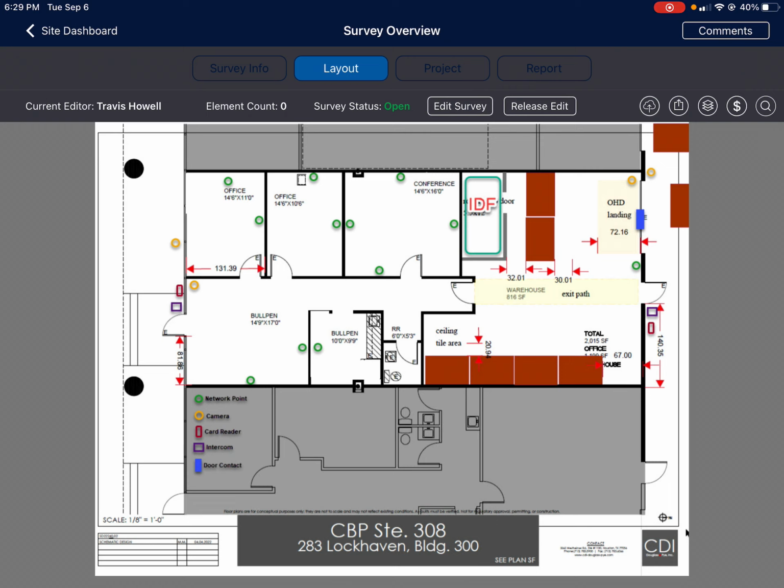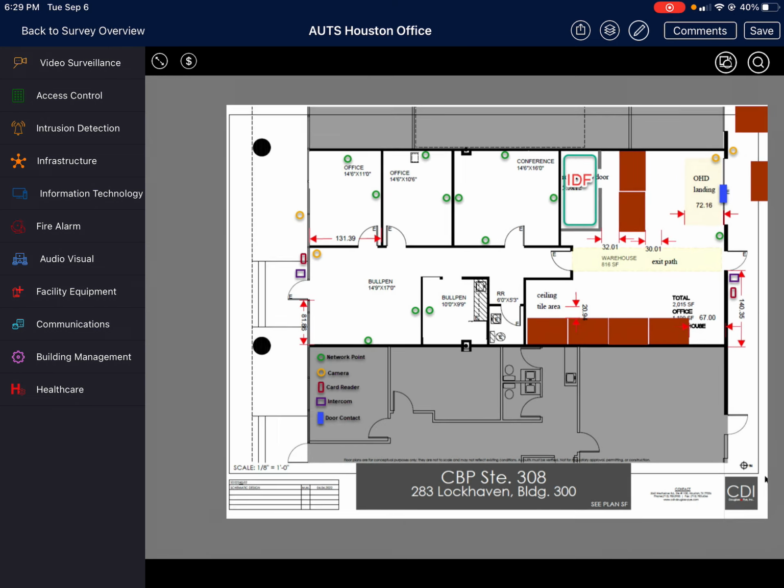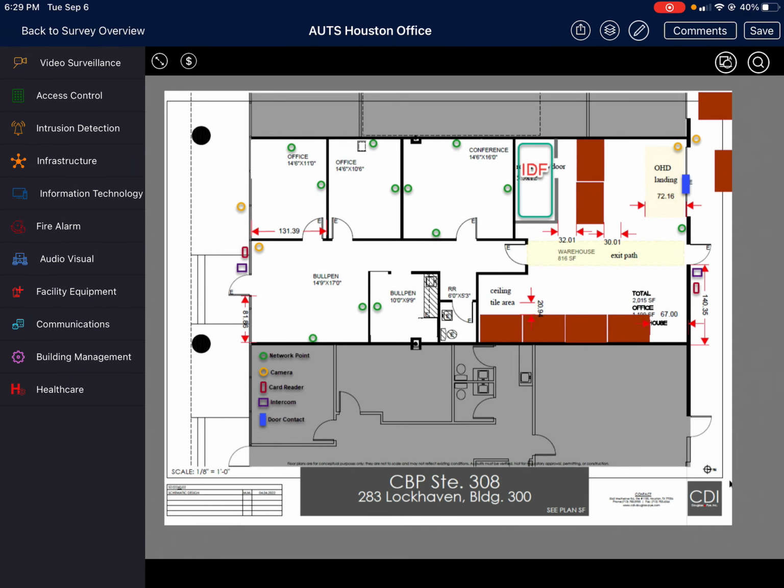So we're going back over to layout, and just above the drawing there are two buttons, edit survey and release edit. When you want to edit a survey, obviously you click edit survey, and when you're done, you click release edit. So I'm going to start editing, which is where you want to be when you start a site walk. I'm going to click edit survey, and this is the screen you want to have open while performing your site walks.